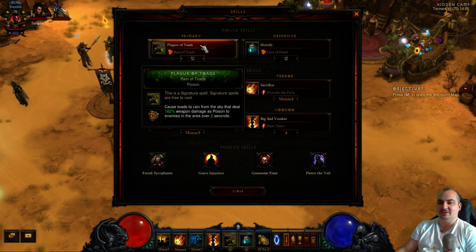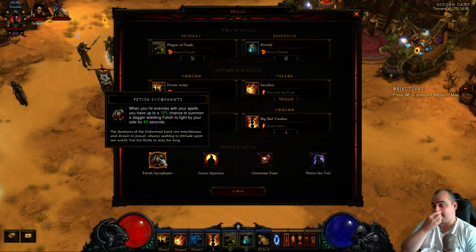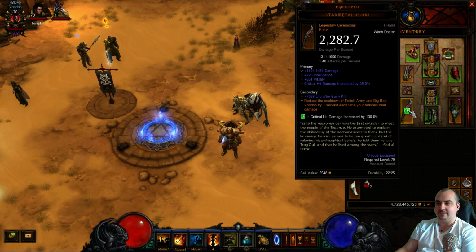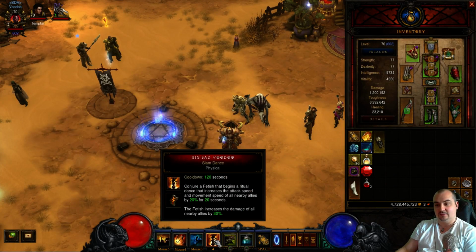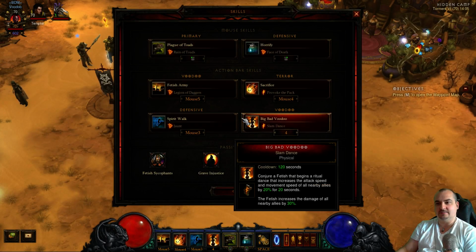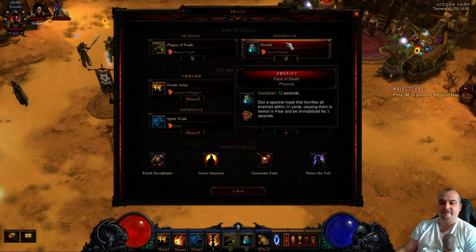So he's using Plague of Toads, Rain of Toads with Fetish Sycophant, so we get 15 extra pets dealing physical damage. We're using the SMK, Starmetal Kukri, so every time they attack, it takes 1 second off Fetish Army, so we can spam that. And of course, Big Bad Voodoo with Slam Dance. Nice. So we're using Horrify, Face of Death.